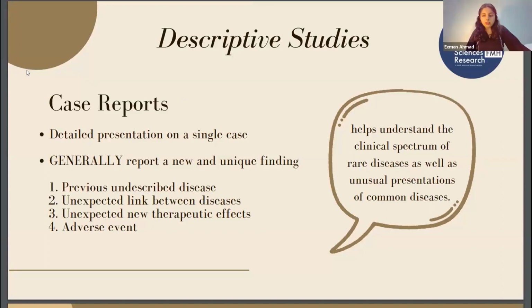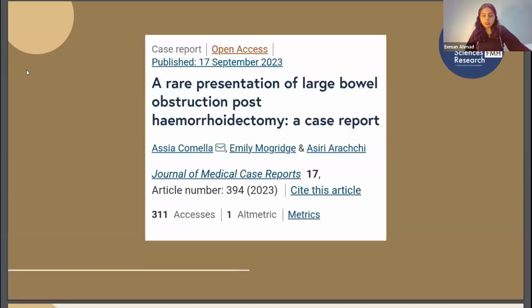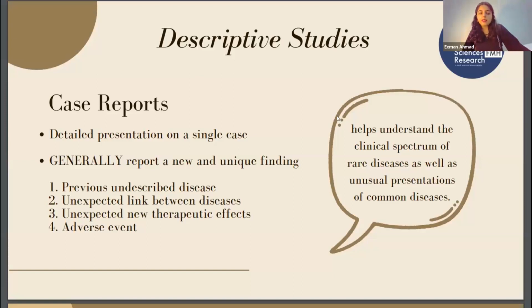Okay, so I will summarize it in very simple terms. You can write a case report if you see a patient with a very rare disease, or if you see a patient with not a very rare disease, but presenting with a very rare presentation, a very different presentation. These are the two cases in which you can write a case report. But then again, don't waste your time on things that will not be published.